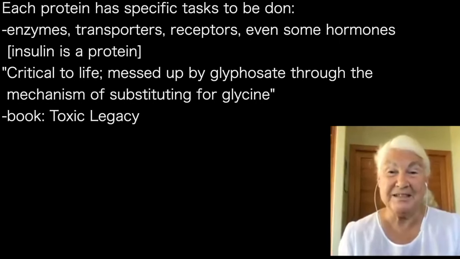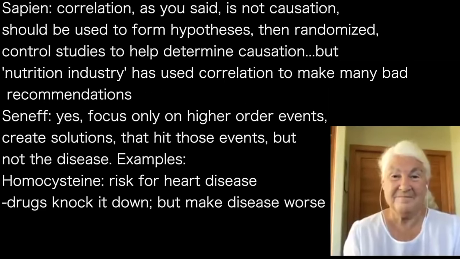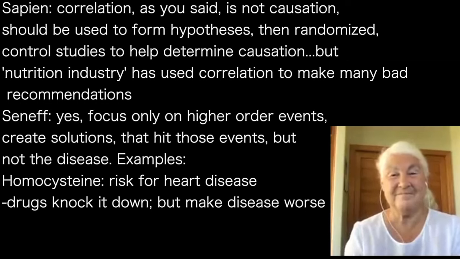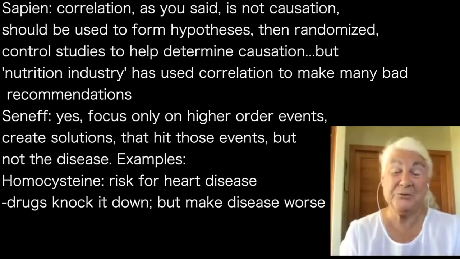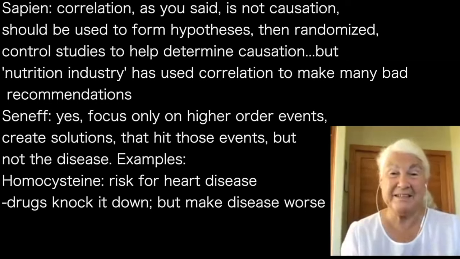If you read my book, you see that that's kind of the central story in it. The problem with a lot of nutrition research is they stop at the correlations and then make recommendations based on that, and we see a lot of problems. You can get confused, especially with biological signaling, because you can find things that are elevated under certain conditions and think that if you knock them down or mess up the enzymes that make them, you'll help the disease — but that doesn't turn out to be true in many cases.